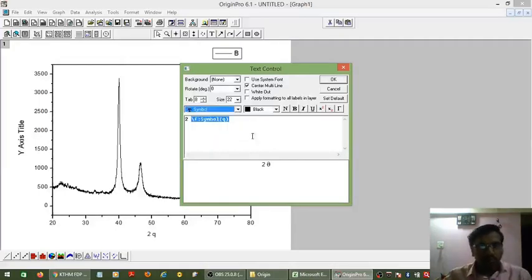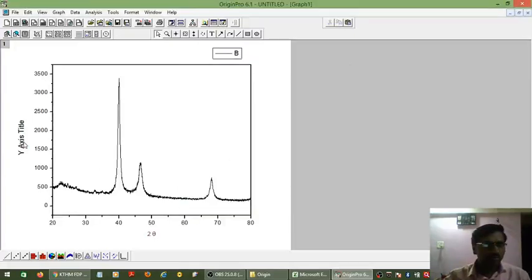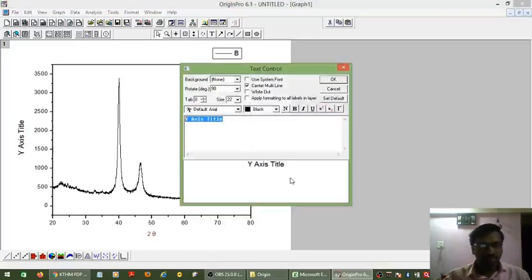So you have theta here. Now make it bold. Color, what do we use? Wine color. The y-axis title is intensity. Make it bold.